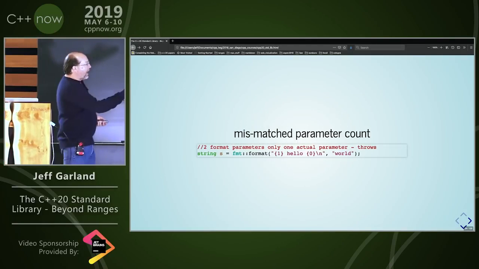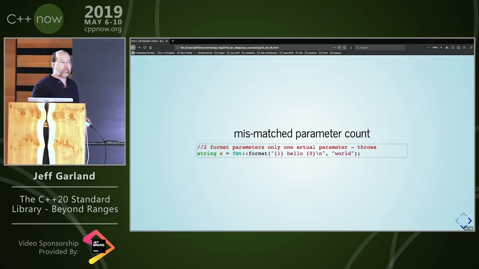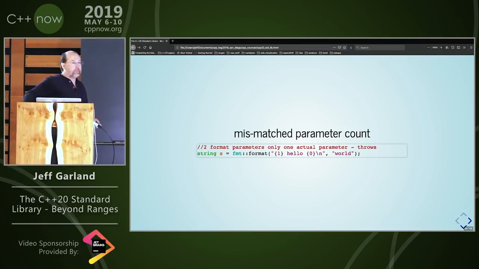Here's an example. I have one parameter. I have two format strings. It doesn't like that. Yes? And again, the library supports compile time format string checking. It does not. It does. I know for a fact. Okay. Well, you and I can get out the compiler later, and I'll show you exactly what happens. I compiled all of these examples. You need to pass it the string literal inside a macro. So fmt string, the string literal, and then pass that to format. Then it's going to work. So let's be clear. The comment is that the current library supports it with macros. None of that is in the standard.